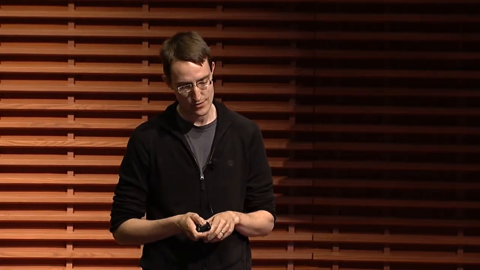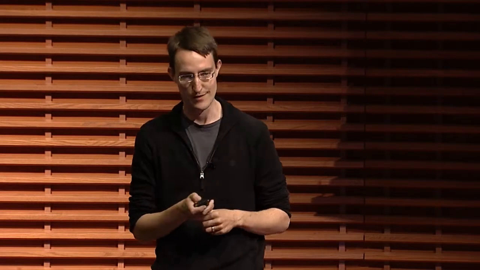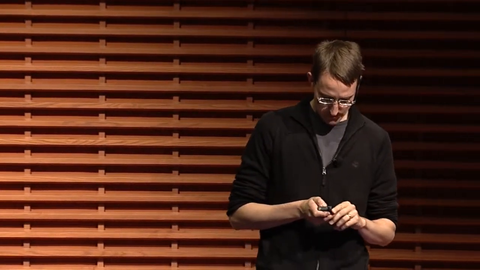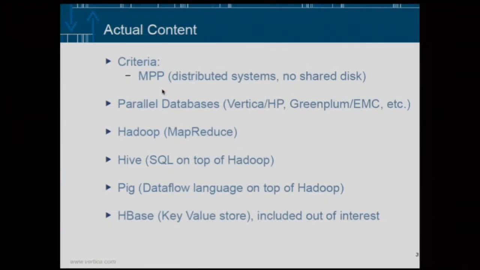And then likewise, we also have a customer that has 10 trillion rows. So I wrote down the number of zeros because it's actually quite impressive. It took several years to get there of continuous loading. But so we know something about scale. So that's basically the last specific pitch I'll give about Vertica.